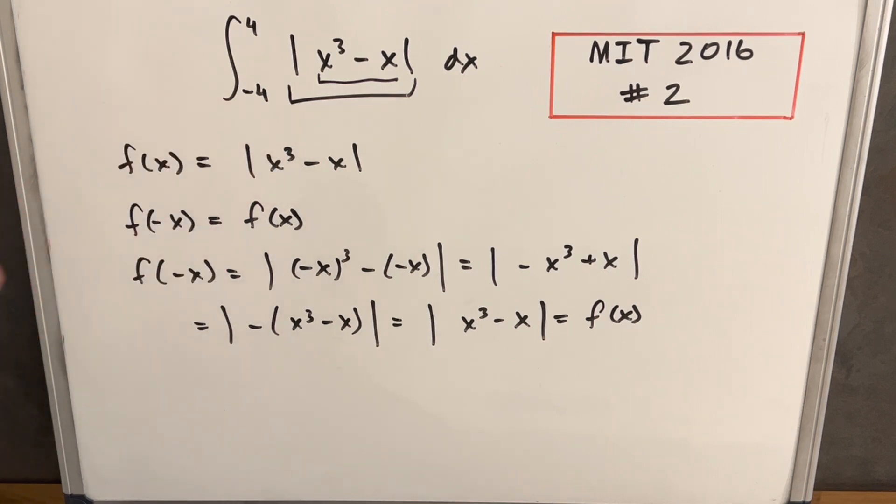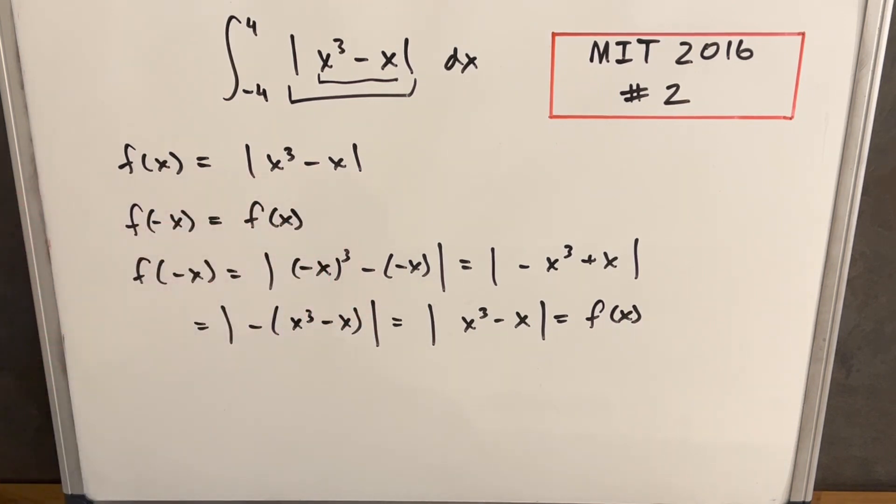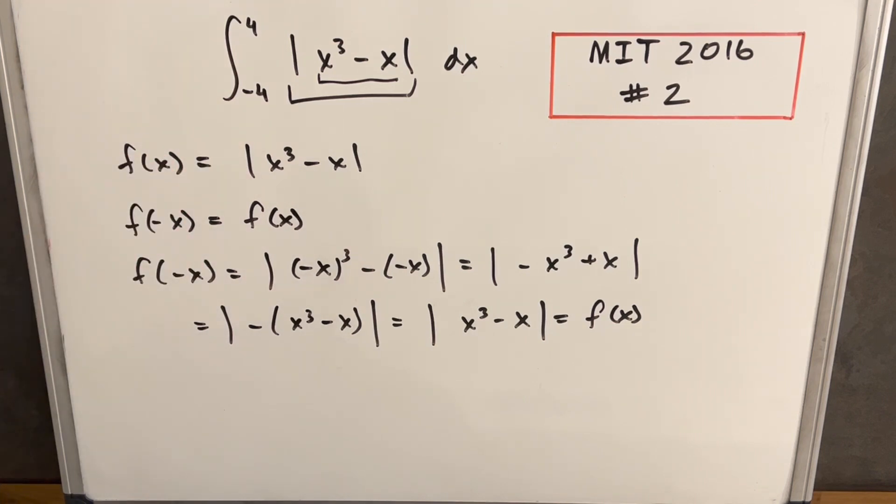If you look at a graph of x to the fourth, it doesn't have that symmetry. It doesn't work, and the inner function is neither odd nor even. So there's a lot of examples like that. So it's actually this odd function within an even function is where this works.